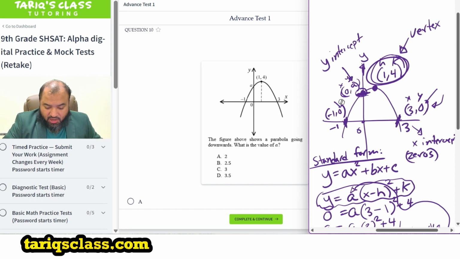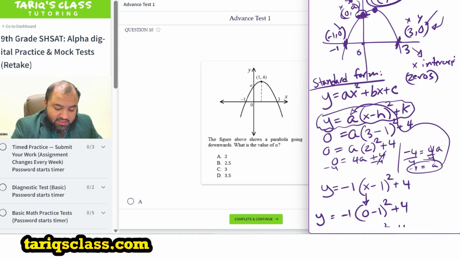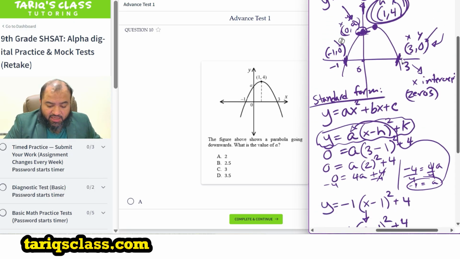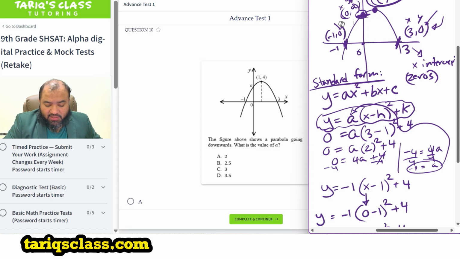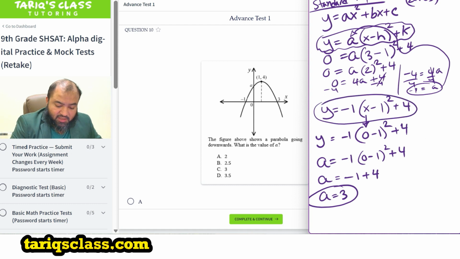So the most important part here to remember is the vertex form, y equal to a times x minus h squared plus k, and then you just plug in. For x and y, we plugged in 3 comma 0, and for a, we didn't know what it is, and h and k is the vertex. Remember, vertex. So that's 1 comma 4. So 1 and the 4, and then we just solve for a, and then we rewrite the equation. This time we know what a is, and then we plug in again. So it's just the formula and plug in.